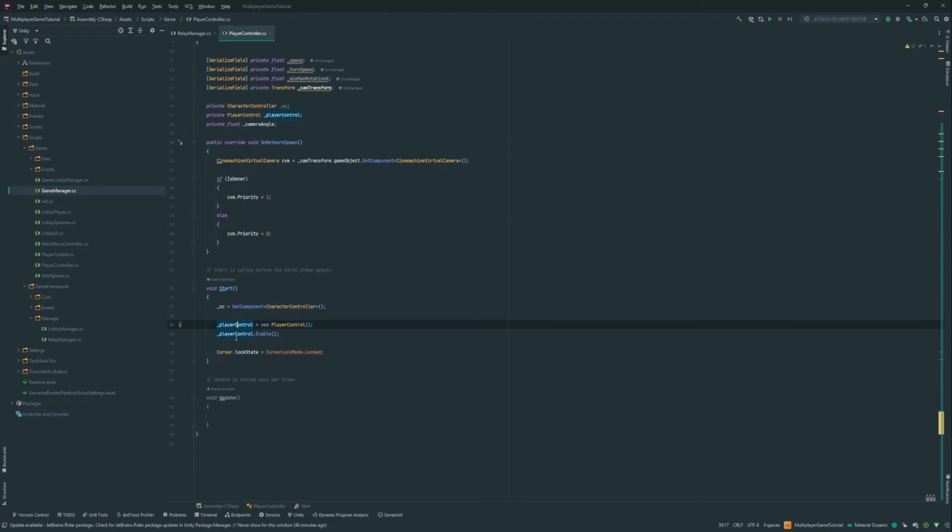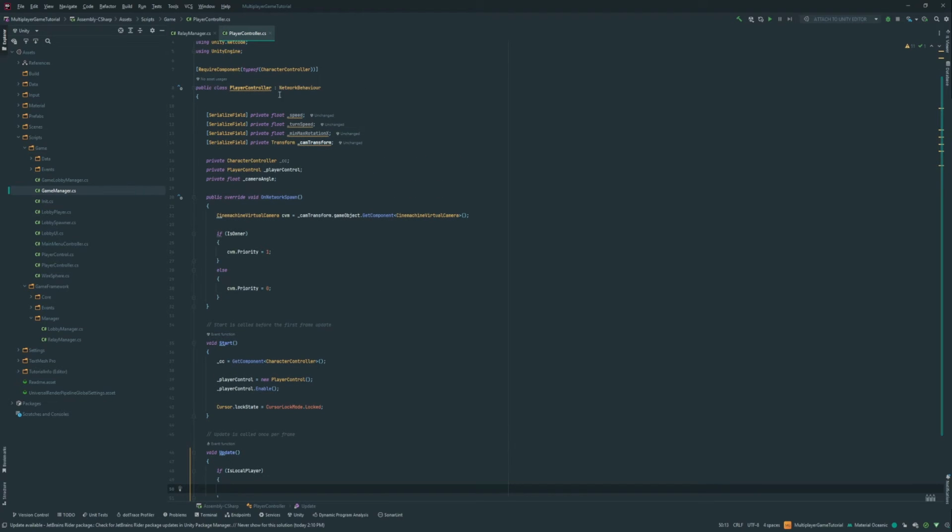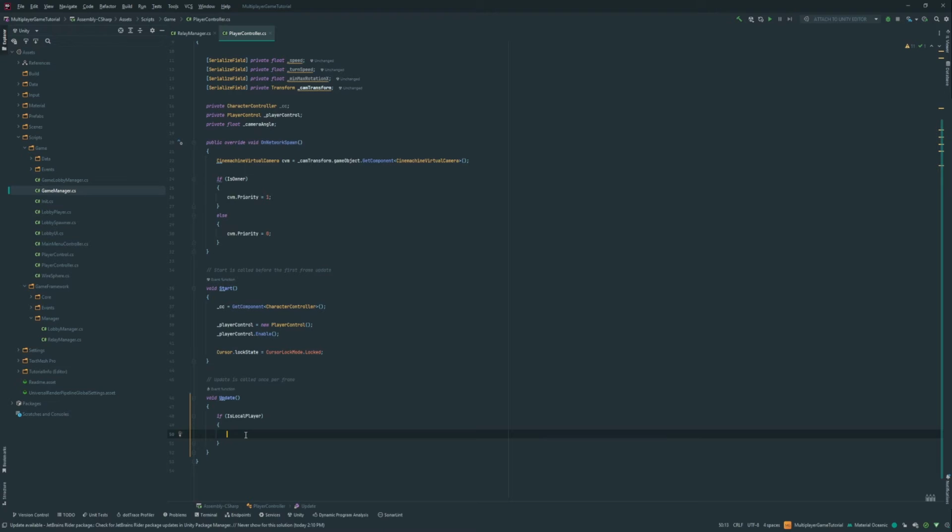Okay, so we are now ready to start doing the controls. All right, so now we're going to start to implement some control. Since this is something particular to multiplayer, and since you're going to have multiple of these player controllers in the scene, because there are multiple players in the game, you're going to want to make sure that we only listen if we are the local player, because there's no point otherwise. You're not moving the other player, you're moving yourself, and IsLocal is something that NetworkBehaviour gives us.